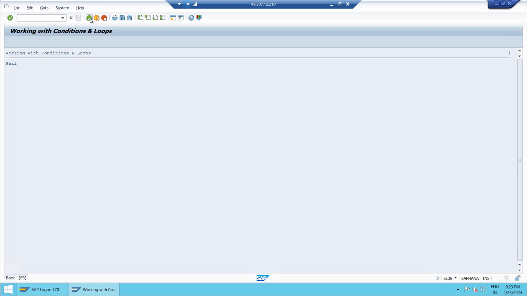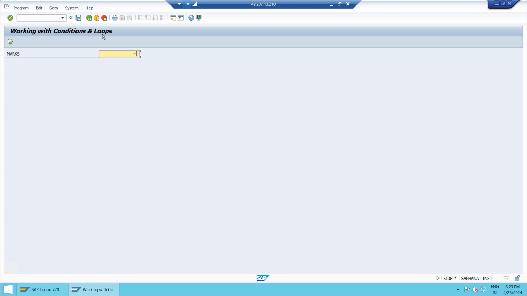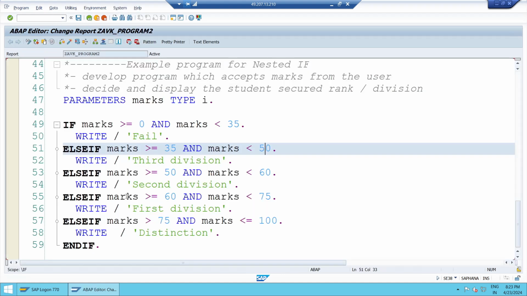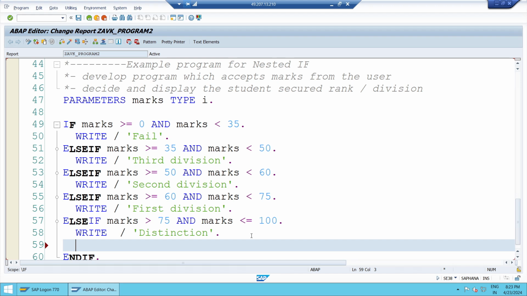Correct. But if I write -2, minus marks, we don't get a result. If I write 102, 102 also. So to handle such cases, we have to write an else part. This is the last and least.